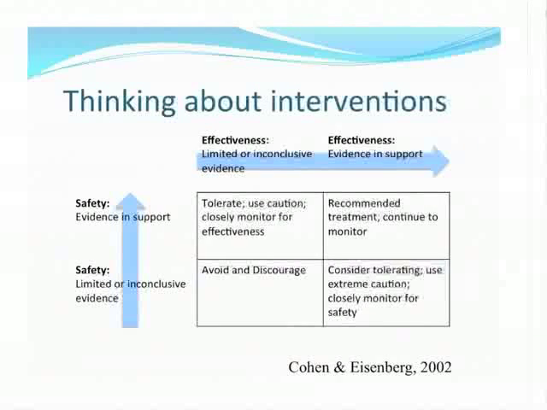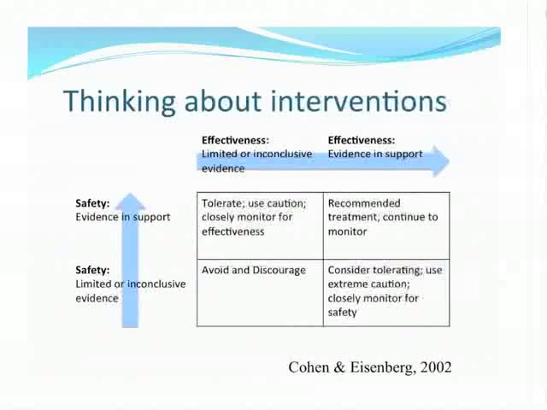A good example might be many of these complementary alternative medicine approaches. For example, the GFCF diet is a great example of a diet that doesn't seem to be unsafe. We have to monitor it in the context of nutritional needs for a child. But the scientific evidence doesn't suggest that it's an effective approach for children with autism. But that doesn't mean it may not be effective for a particular child with autism. So that goes in the upper left quadrant for me. We're going to use it cautiously and monitor how effective this dietary intervention is for my child.